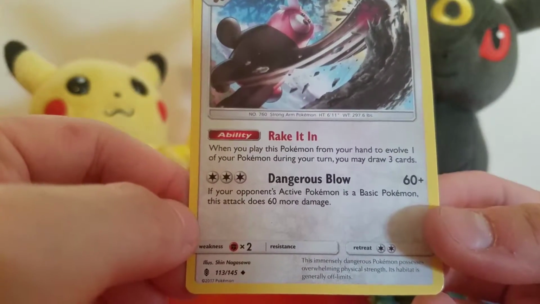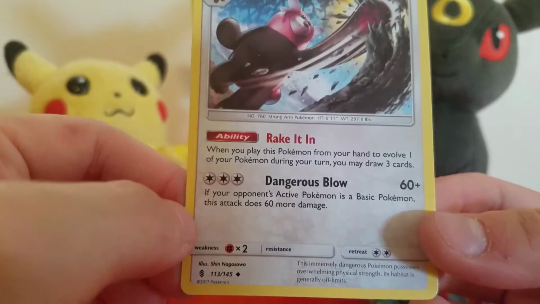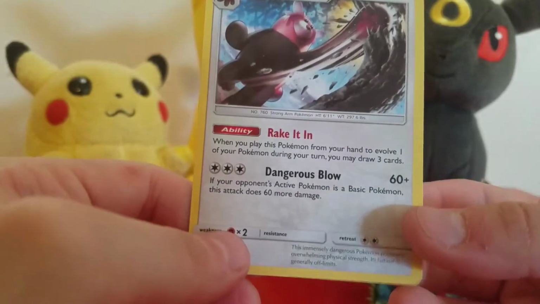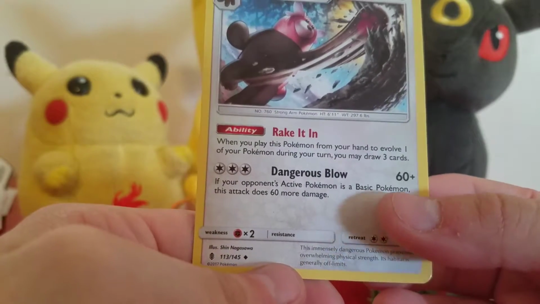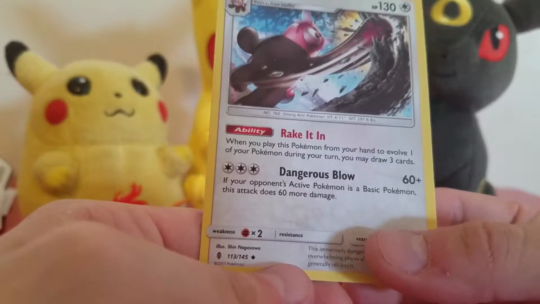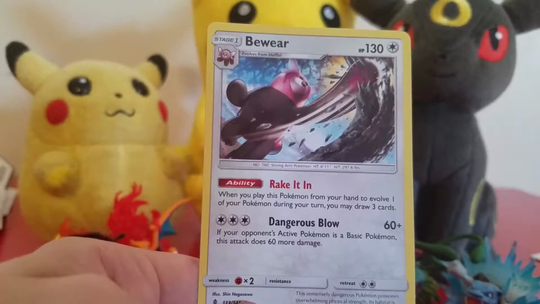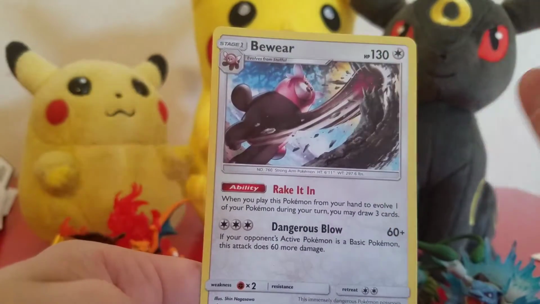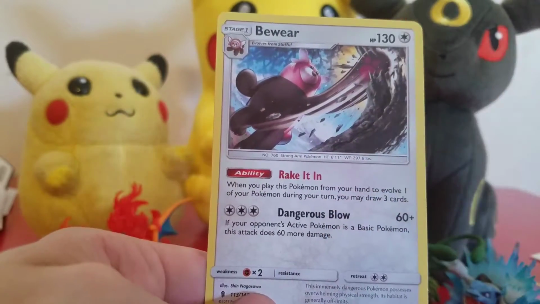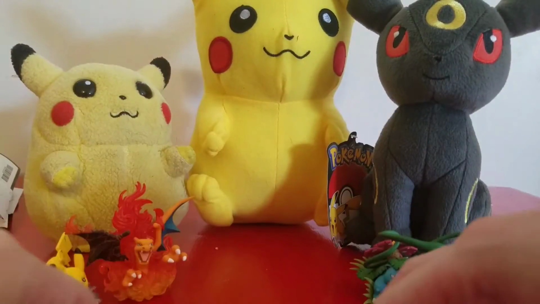Its ability is Rake It In. When you play this Pokemon from your hand to evolve one of your Pokemon during your turn, you may draw 3 cards. That's pretty cool. And then Dangerous Blow, 60 plus damage. If your opponent's active Pokemon is a basic Pokemon, this attack does 60 more damage. So basically, if you're fighting a first stage Pokemon and you're going against this Beware, this attack will do 60 more damage. So basically, that Pokemon's done for. Oops, my bad, I dropped it.